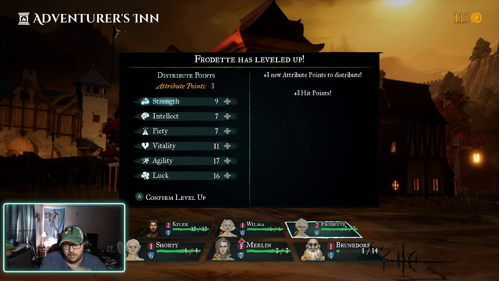Which, again, if you don't like this, you can turn it off in the options and have the old school way of doing things. So Frodette is our thief. Her agility is good. Let's go ahead and bump her up to 18. Give her a little more vitality and a little more strength.